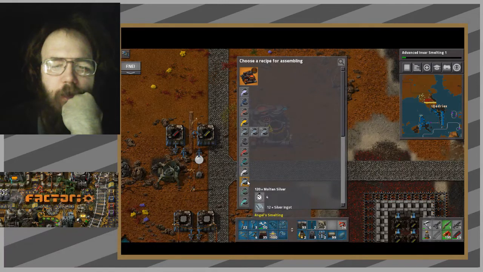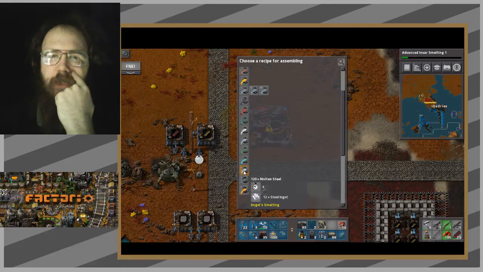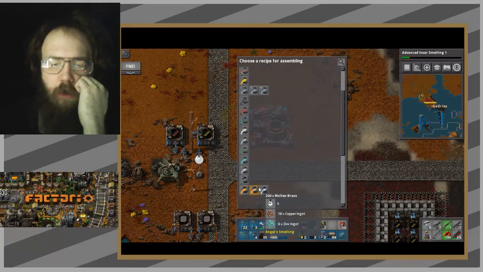We can get into all kinds of stuff. We're going to need to use the silicon at the very least. Steel. Straight up, we don't even have to use the steel furnaces. I love steel furnaces, but if you can do this, it's just better. We can mass produce solder, bronze, brass, cobalt.